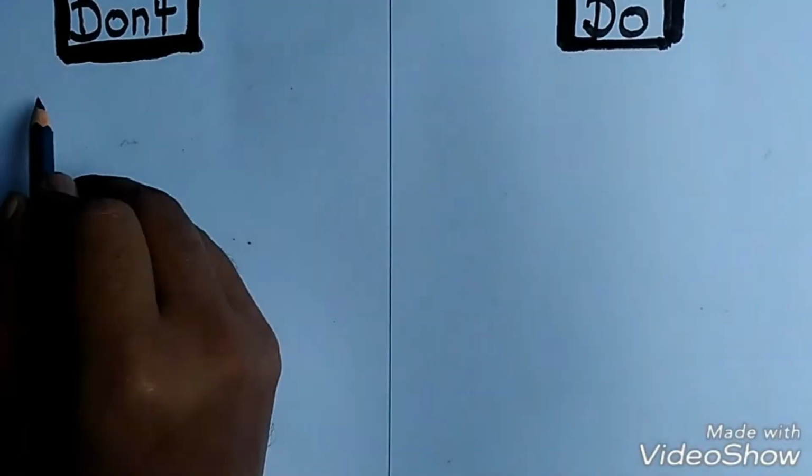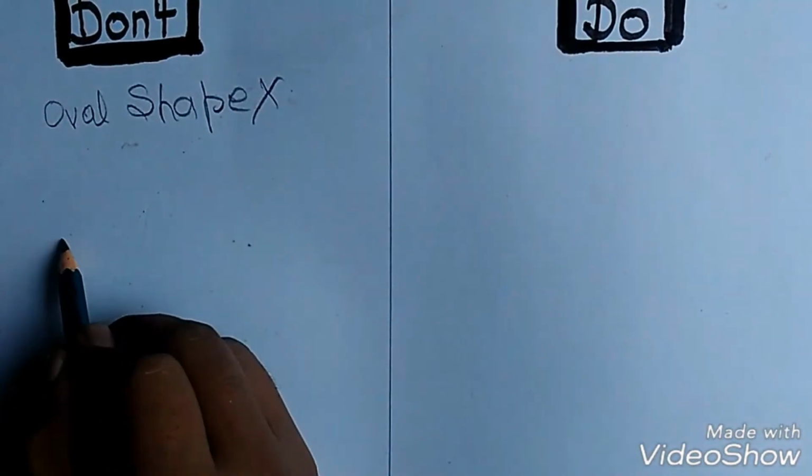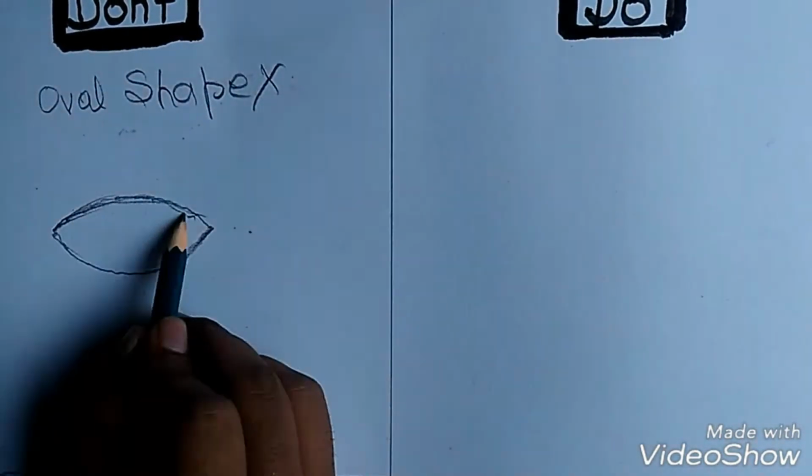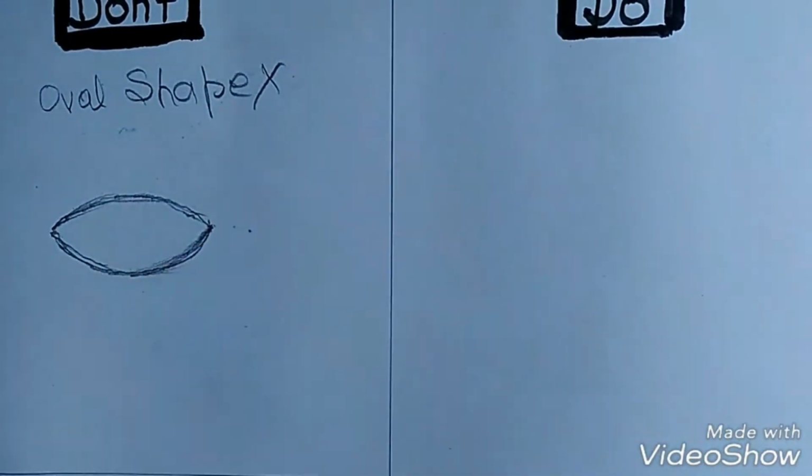The first thing, the very basic and most important thing that we do wrong, is we make a perfect oval shape eye. I mean no eye in this world is a perfect oval shape.